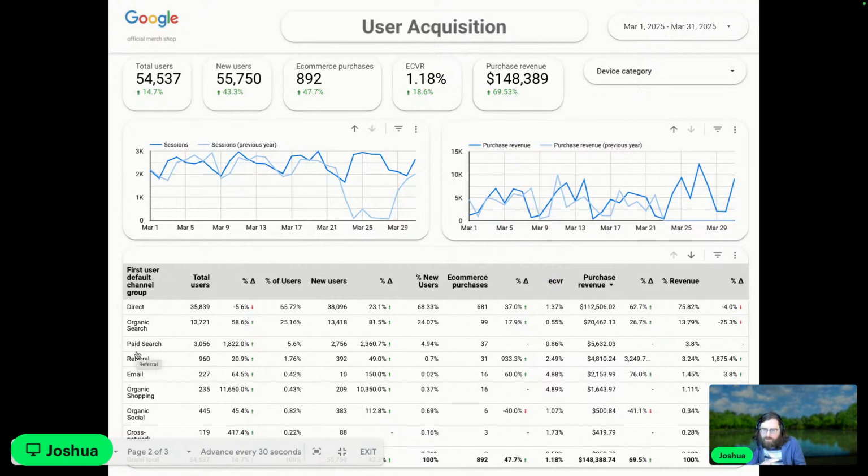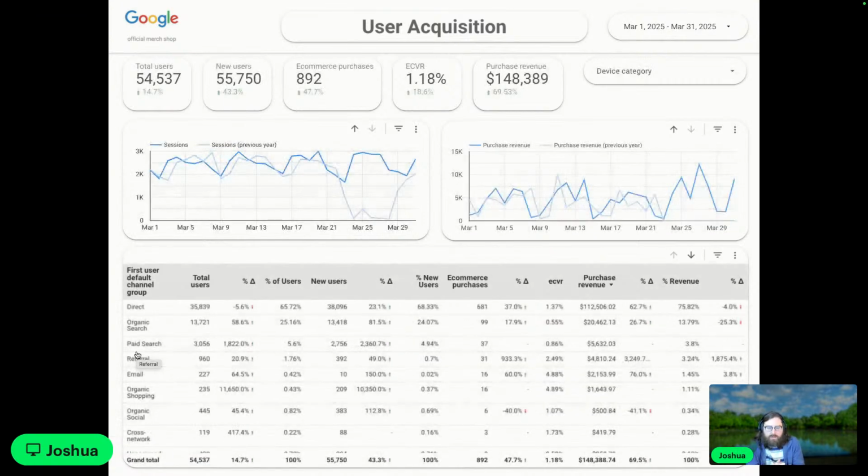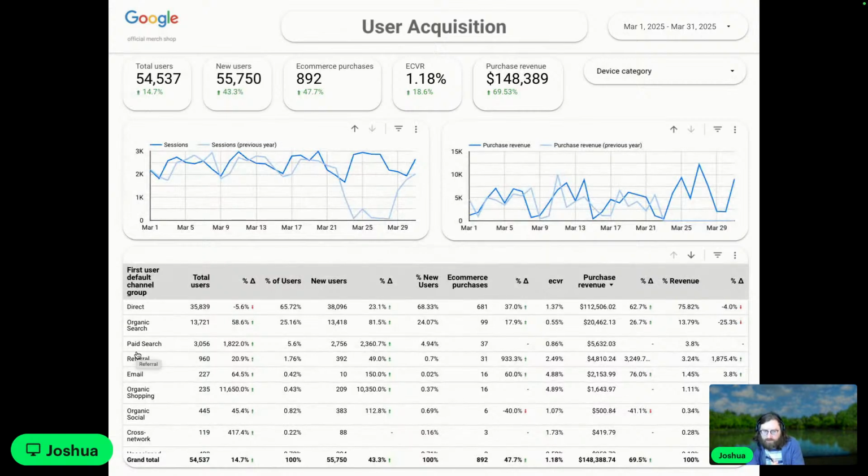Whereas the previous channel we were looking at was for the current session, as in I came to the site just now, and what channel drove me. This is maybe today is my 5th visit to the site, and the first channel that drove me was a paid search ad or something like that. So this allows us to see the various metrics as they line up for the first touch, the first session. And so it's an interesting way to look at how new user activity might be different from the session traffic.